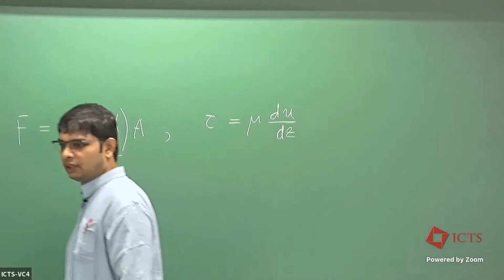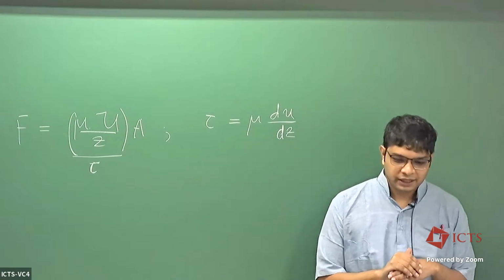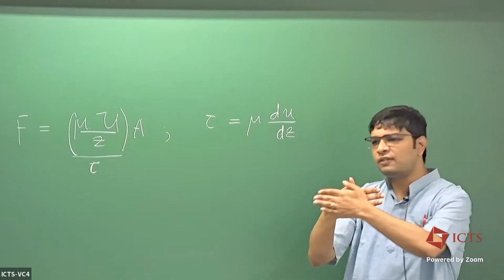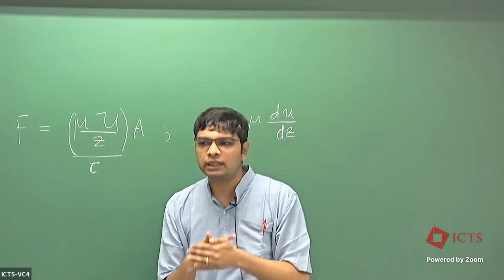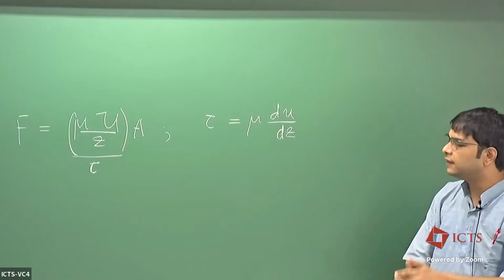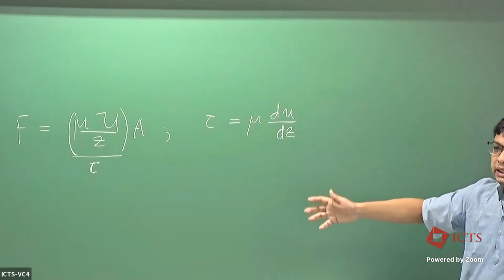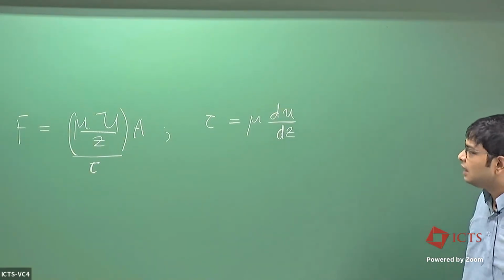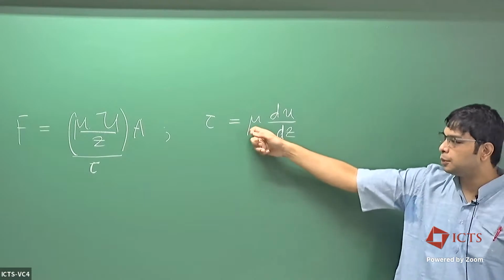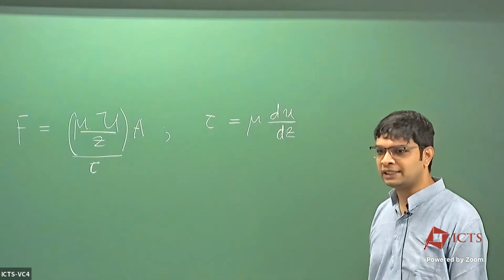Now you can ask why the gradient is showing up, why not just the velocity? Think about it from an intuitive perspective: if you have two fluid layers moving with the same velocity, there is no friction between these two layers. You have friction only when there is relative motion between each other, right? So if layers of fluid are moving in the same direction with the same velocity, no stresses develop, no friction develops. However, if there are velocity differences, or gradients of velocity, then you will develop a stress or friction, and this law tells you that it's proportional to this velocity gradient, and the proportionality constant is this material property, viscosity. Okay? Any questions?